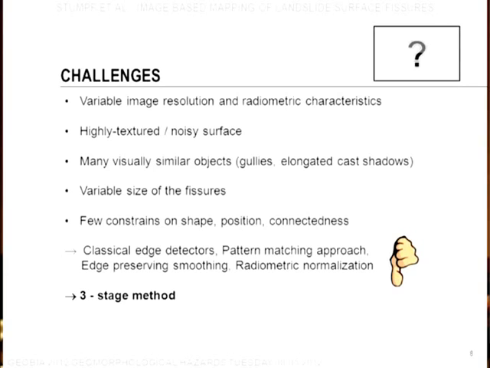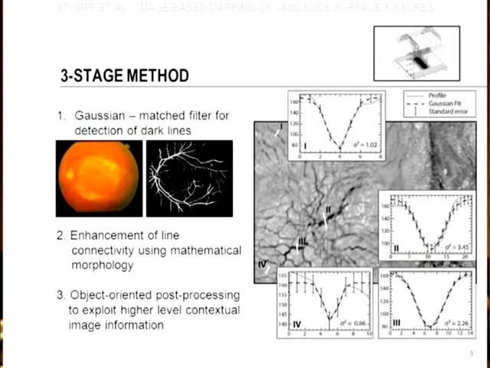And what we developed in the end is a three-stage method where we start with a filtering process and where we use a Gaussian filter. And this we borrowed from medical image analysis. A particular well-studied problem there is the analysis of images of the human retina. Because the structure of the blood vessels there can indicate different diseases. So there is a bunch of algorithms available to detect those elongated features. And the Gaussian matched filter is based on the observation that the cross section of such blood vessels, they resemble a Gaussian curve. And then we looked at our images and if we draw a cross profile over the fissures, we can also see that this follows an inverted Gaussian curve. So we can use that kind of detector as a low-level detector. There is a second step to enhance the connectivity of the extracted lines.